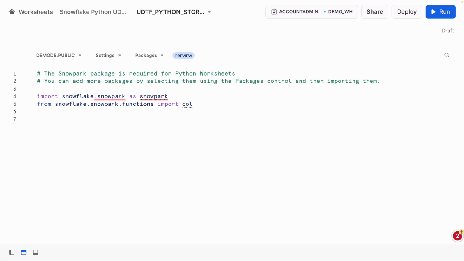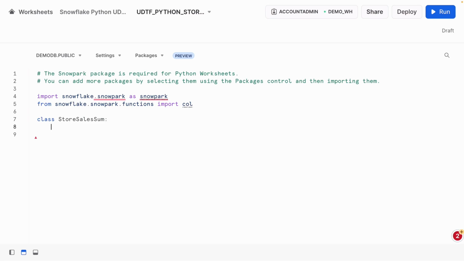To begin creating the UDTF, the syntax is a little bit different. For that, we're going to need a couple of things. The very first thing we're going to need is a class. Go ahead and call this store sales sum. The goal for this is to take our store sales and sum that for each store location. Obviously, to sum up the sales, we're going to multiply the quantity times the price for that store. So group by the store and then sum that up. Pretty intuitive what we're trying to do here.